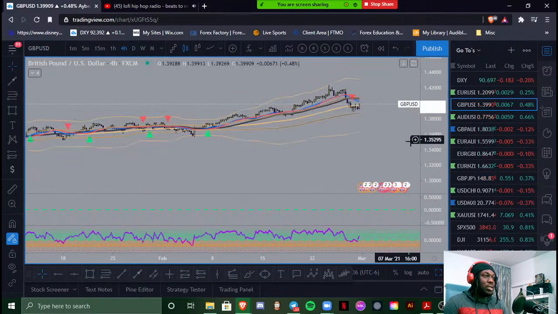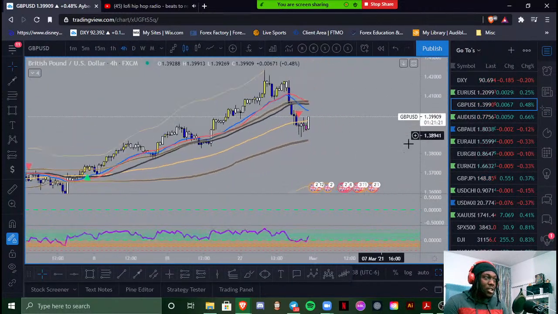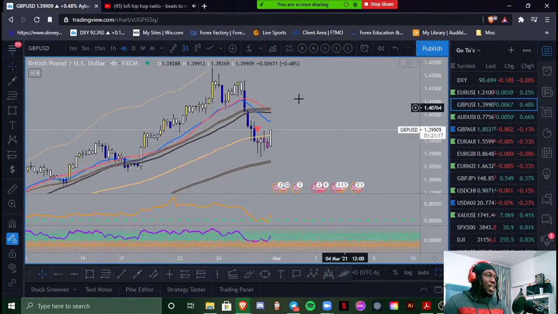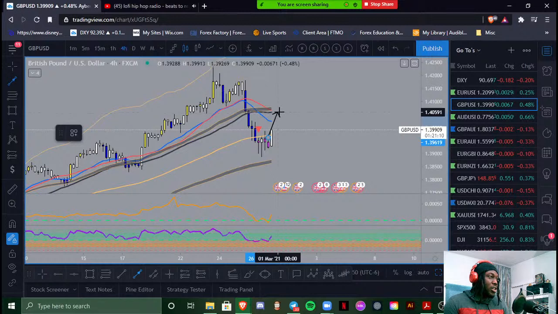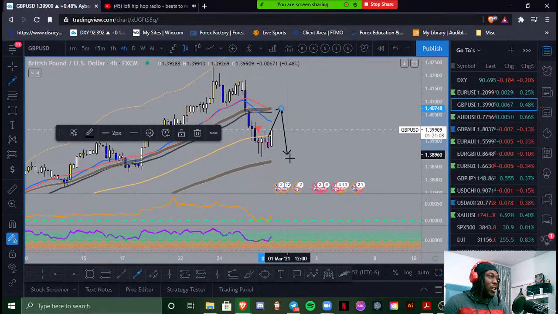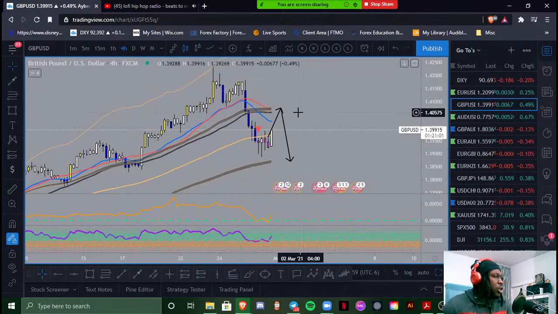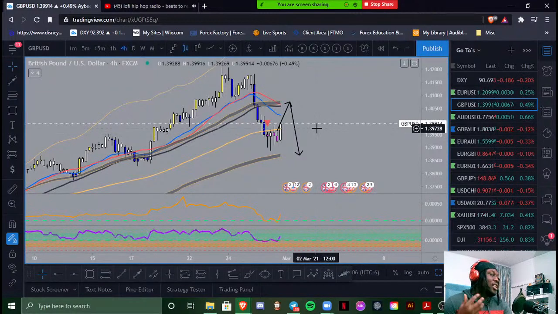Not enough confirmations. All right, this arbitrage has me interested because, like I said, if price can come up to the 1.41200 area, and if I really wanted to sell this, price going all the way up here and then a drop, I would be so down for that. Don't think it's gonna happen, well, not the way I want it with arbitrage. I think it'll probably go a little higher, but if I was gonna sell it, again, that's the move that I would make.